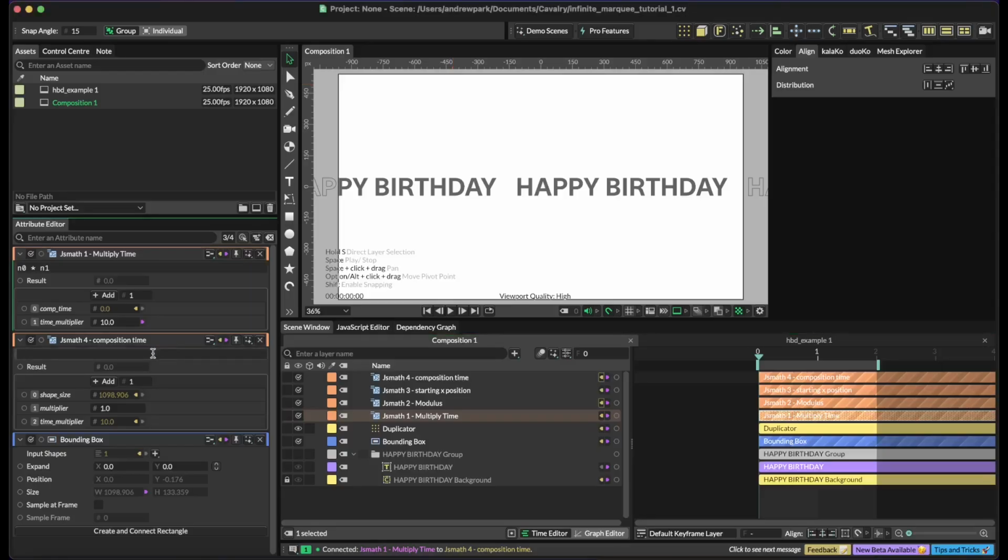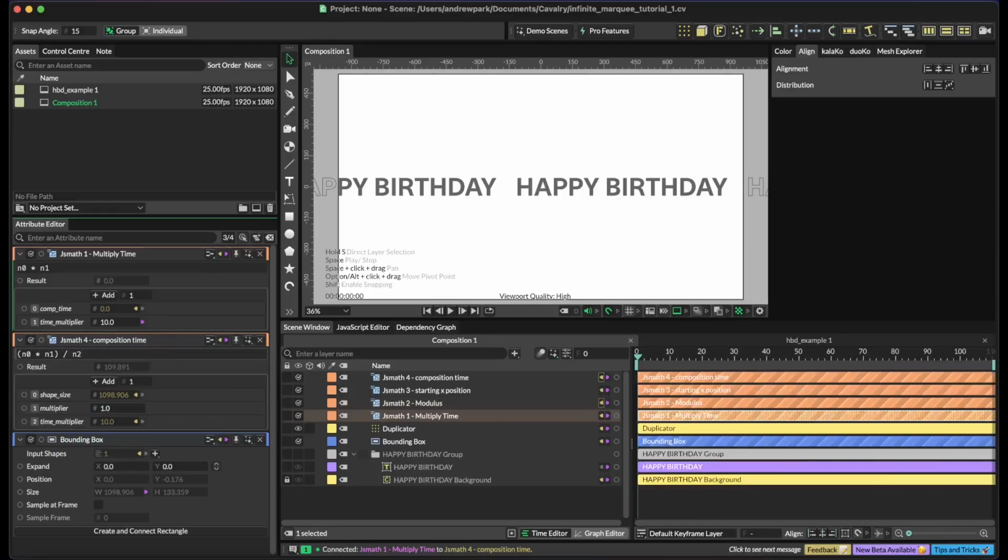The formula for this is n0 times n1 divided by n2. So it's the shape times how many times we want to loop, divided by the time multiplier that we have. Okay.